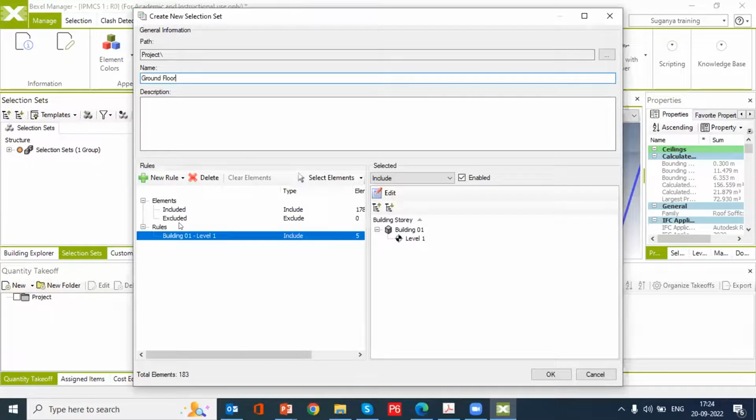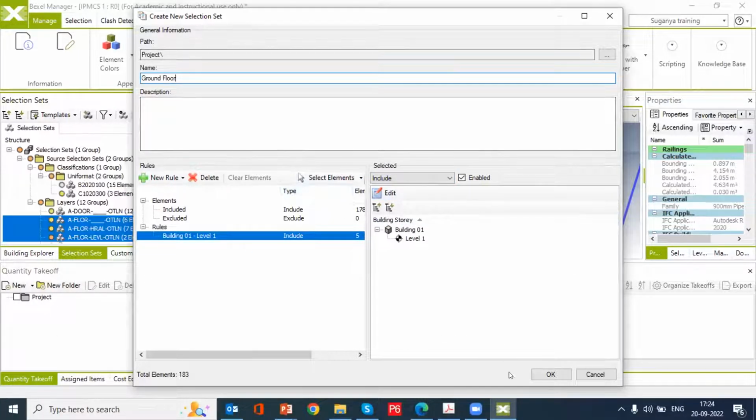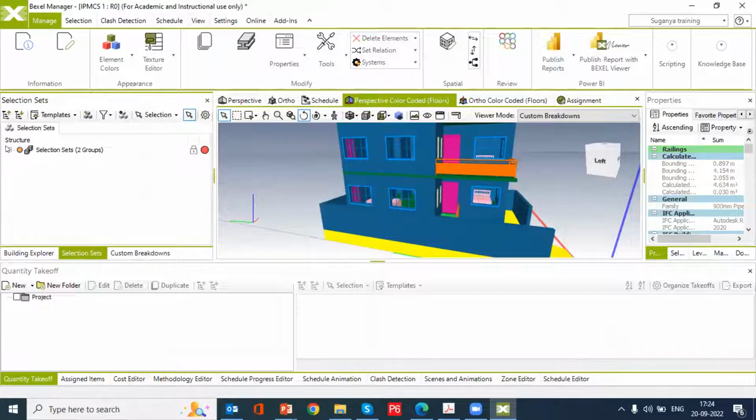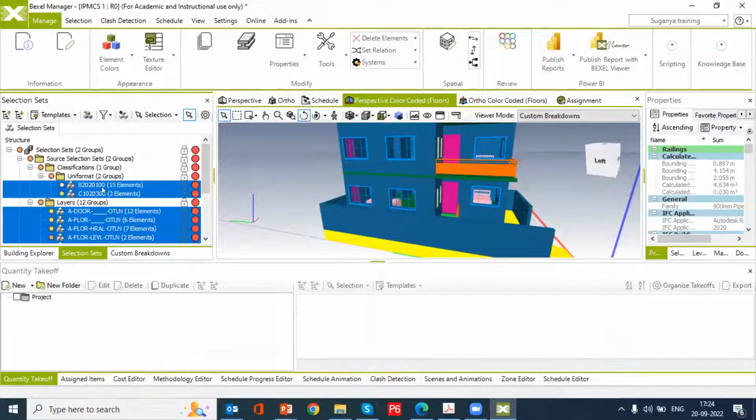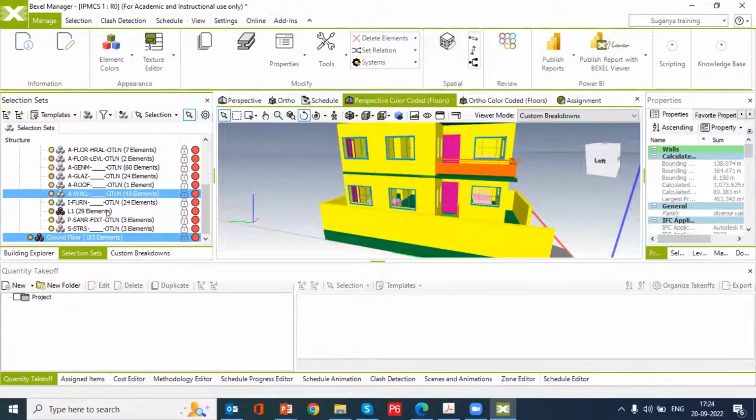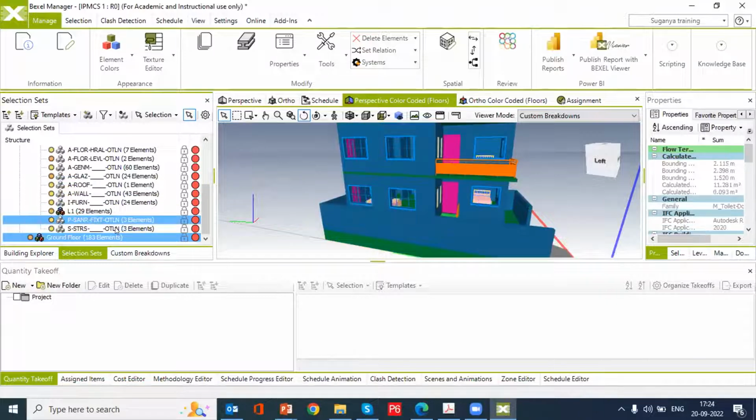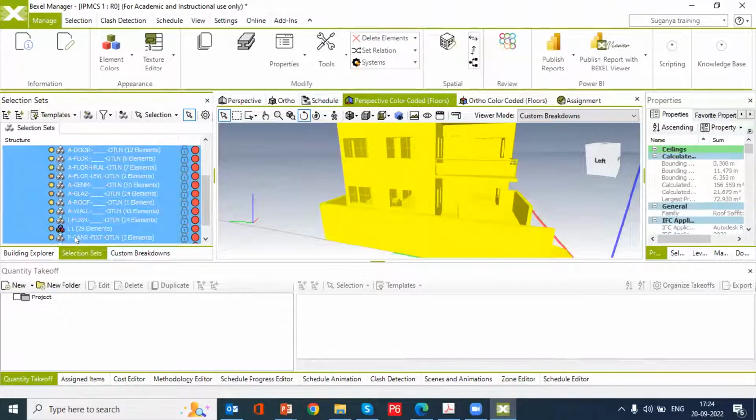If you want to exclude anything, you can again set a new rule, and in the ground floor, I don't want foundation elements. Now you can give the excluding options. Give okay. So you can see here, these are the items. You can select a particular item and you can see in the selection set also it will be highlighted. So ground floor is created as a new selection set.